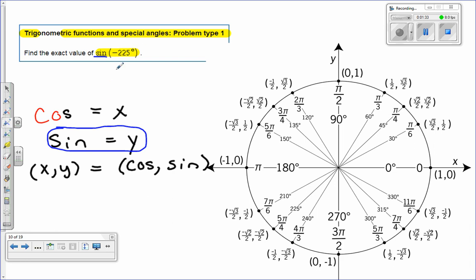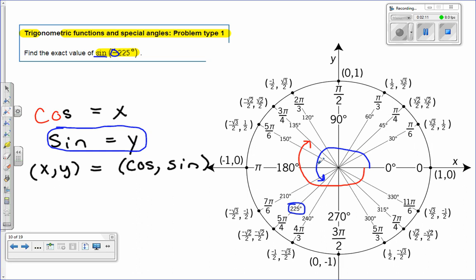Now, negative 225 degrees. Well, you can see 225, it's right there. But that's not what we want, because that's starting here and going all the way up and around to there. We want to go the other way. That's the negative. This negative means go the other direction. So we're going to start here and go all the way around to there, the same distance, just in the opposite direction. So we want this direction in red, not in blue, because we want negative 225.